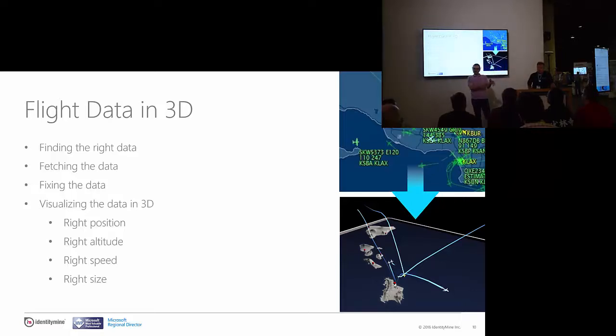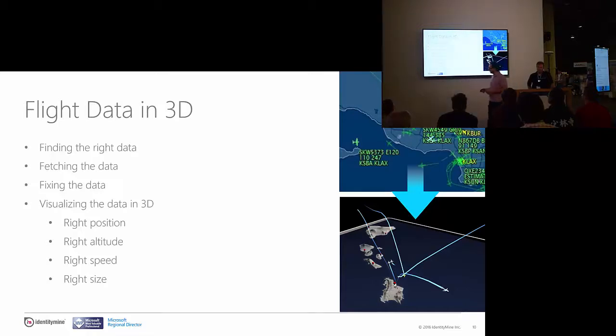If you would map the altitude linearly, like you would get it, you waste a lot of interesting rendering space with uninteresting flight information. So we do a nonlinear mapping of the altitude, meaning we give the lower ground space more rendering. So you see more of the interesting flights. We get the data almost in real time. And I say almost because there's actually a governmental regulation in the US that flight data providers have to delay the data by a couple of minutes for security concerns, I guess.